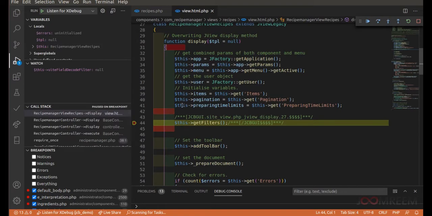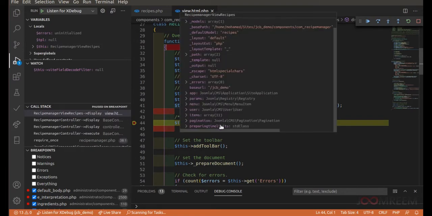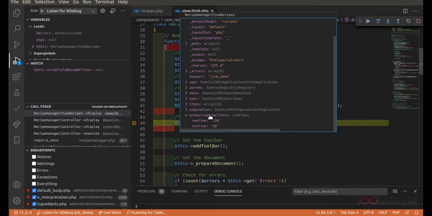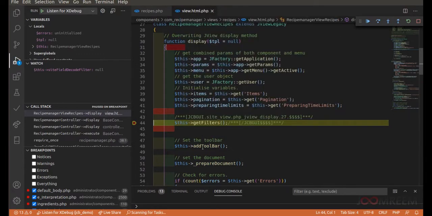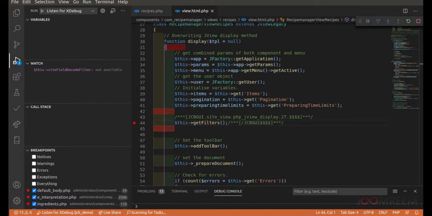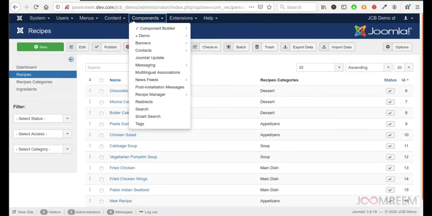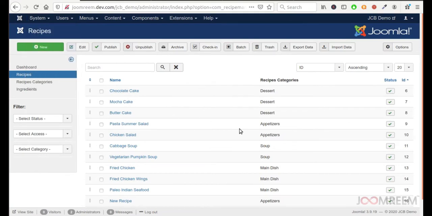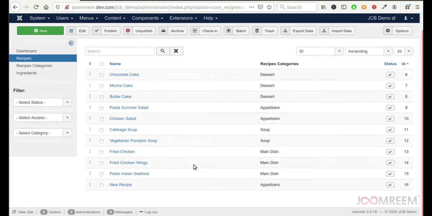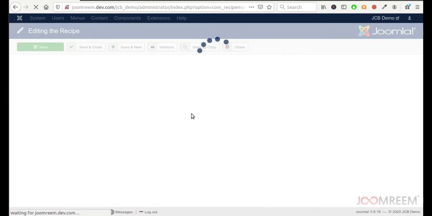Well, here you can see the preparing time limit is retrieved as an object, and it has two properties: max time and minimum time. These values are retrieved from the recipe. This is a quick test to make sure that the preparing time limits is retrieved correctly.